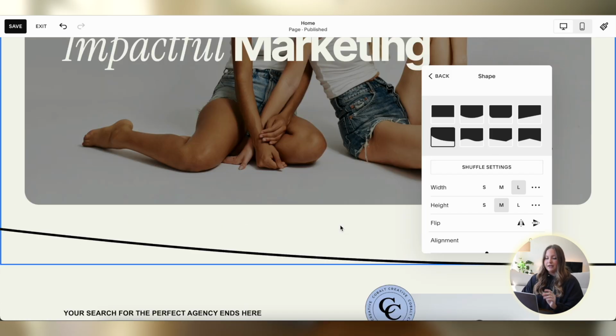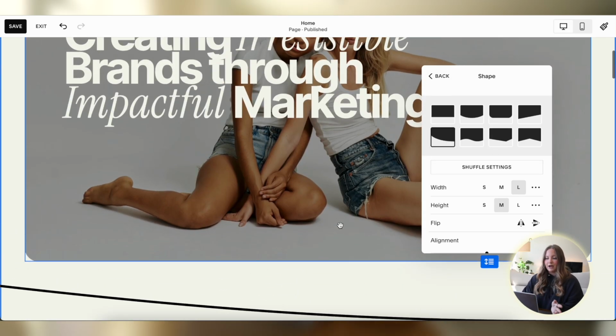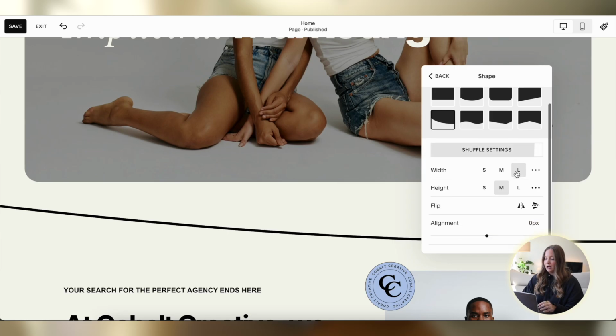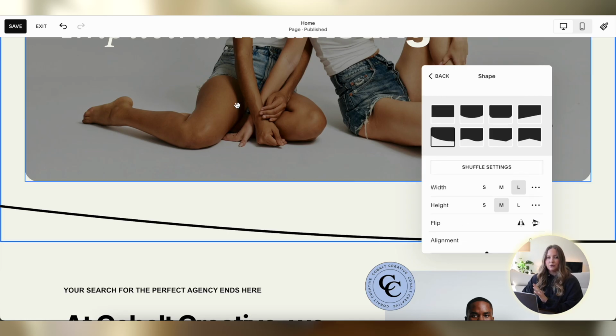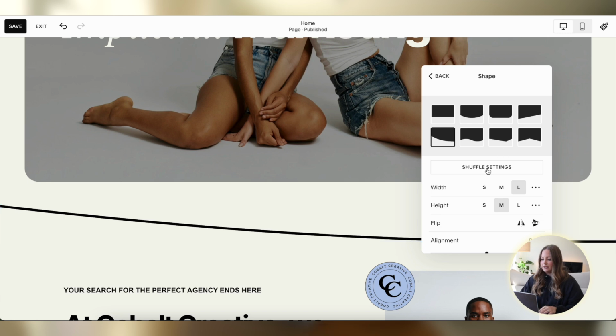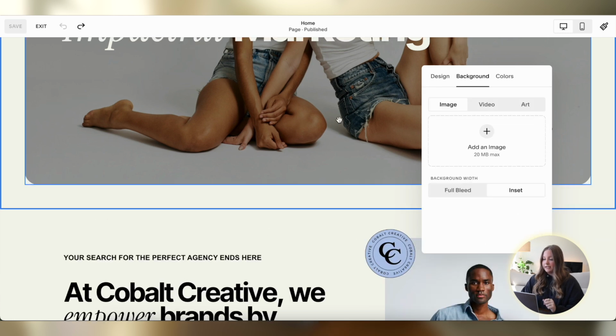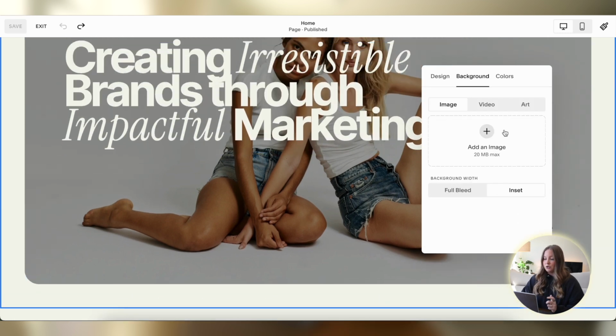So you can go ahead and just mess around with that however you see fit. And if you do have an image set to the full background, keep in mind that that will change the way that this looks as well. My image is not set to the entire background, so that's why it's going with the colored background on this setting.